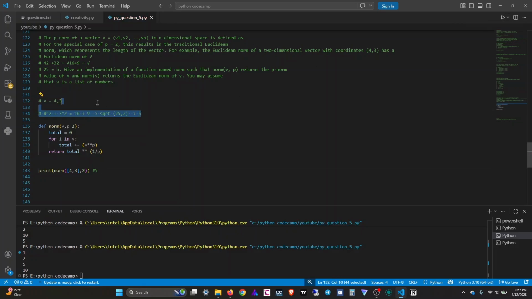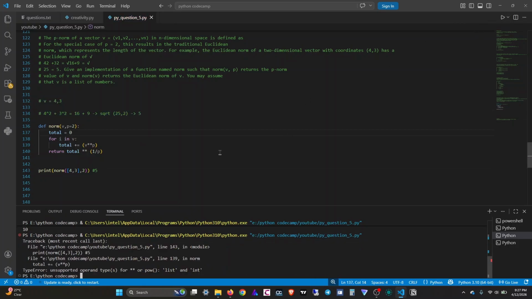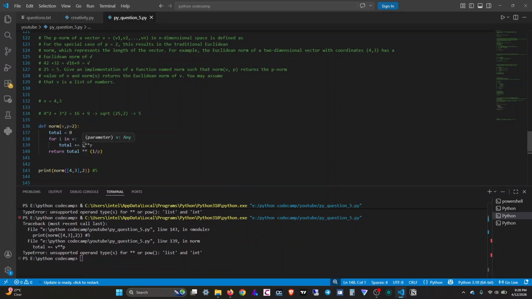So there is an error. I should not use this. I have to use i, not v, because I'm iterating with i. Yeah, we got it, man. We got a 5. So my logic was correct. I got 5.